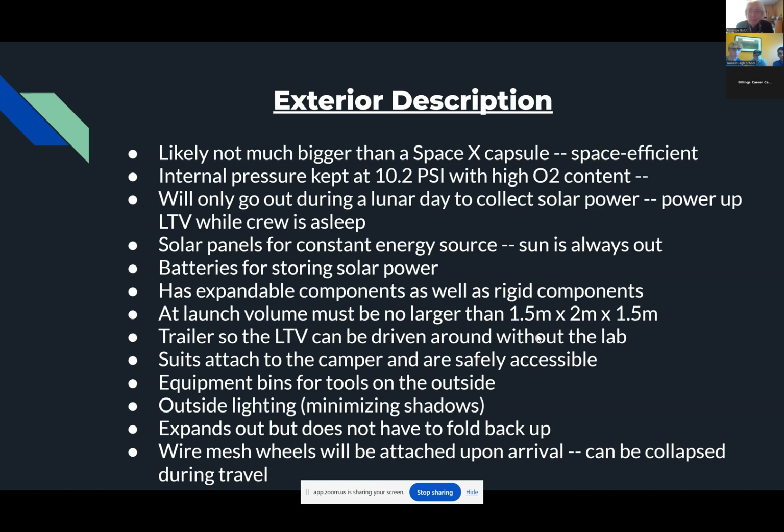And this is more for us, but this is the exterior description from the PDF. We're going to use solar panels for our power system, and we're going to have deep cycle batteries to store it. We're going to have our internal pressure at 10.2 psi. We're going to have some equipment bins mounted to the outside with that same kind of pocket idea for tools for when you're doing EVAs. I think that's it.